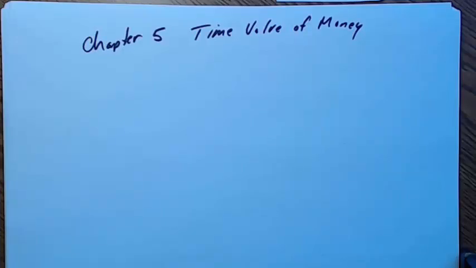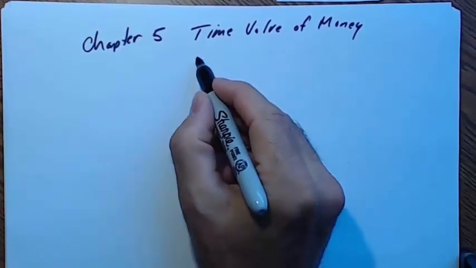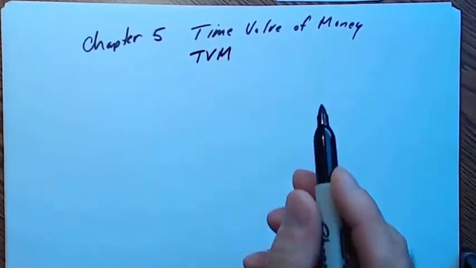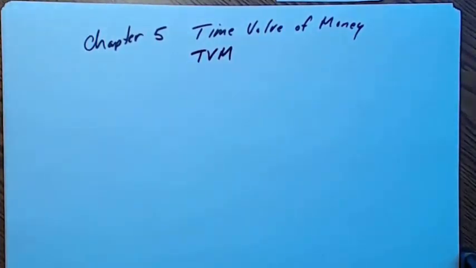Okay, this is Chapter 5, Time Value of Money, TVM, as it's often labeled. This is an extremely important chapter. The material will show up in the rest of the course. You're going to need to know this intuitively. You're going to need to understand this material rather than memorize it. It's going to be impossible for you to do the problems that I'm going to show you through memorization. You're going to have to understand it to be able to work the problems.